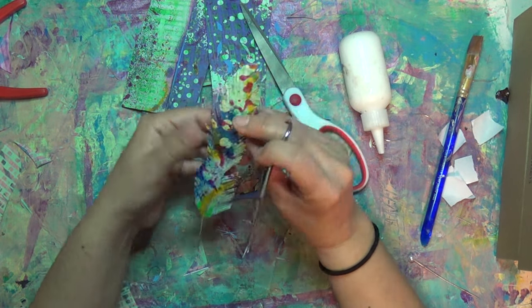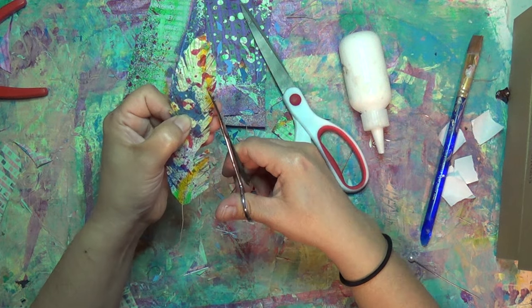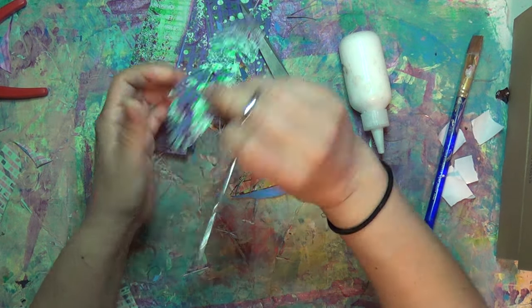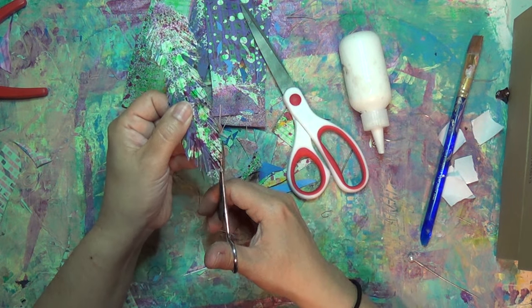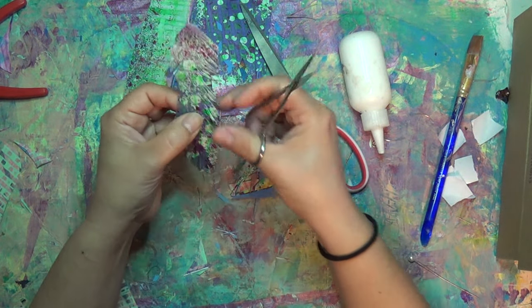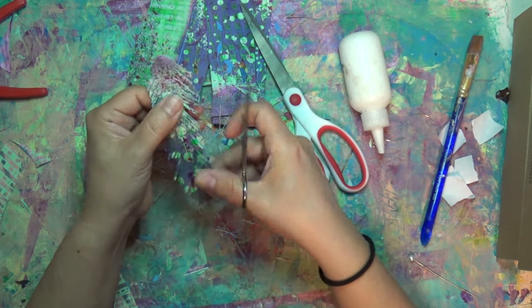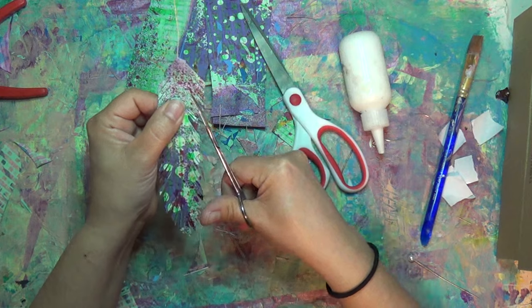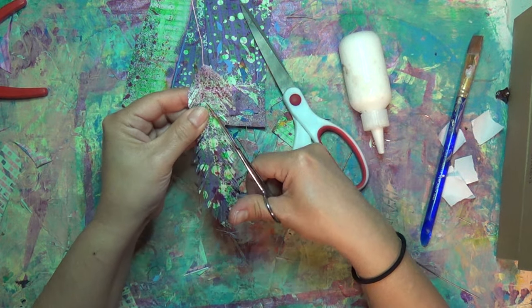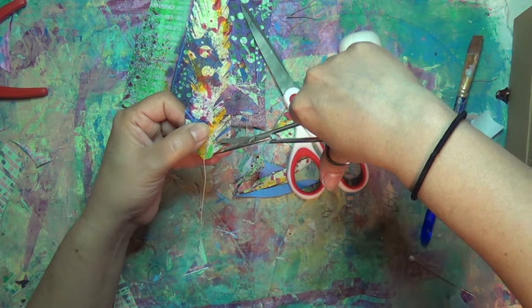So what I've been doing also, I love this, is on some of these I will round them out. Like that. On some of them, not all of them. Like that. See, I like how some of them are missing.